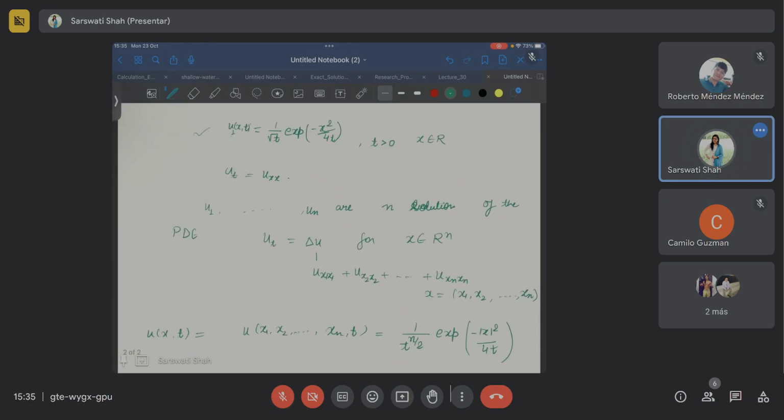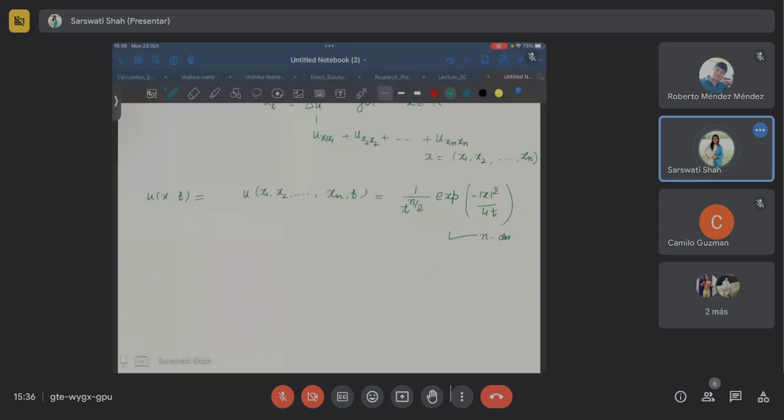So what we did, we calculated the solution of the first order heat equation, or you can say the solution of the heat equation in one dimension. So this is the solution of the heat equation in n dimension, because it is not possible to directly calculate the solution of heat in n dimension. You can calculate in two dimension, like u_t equals u_xx plus u_yy, but as soon as you increase the dimension, it is going to be very complicated.